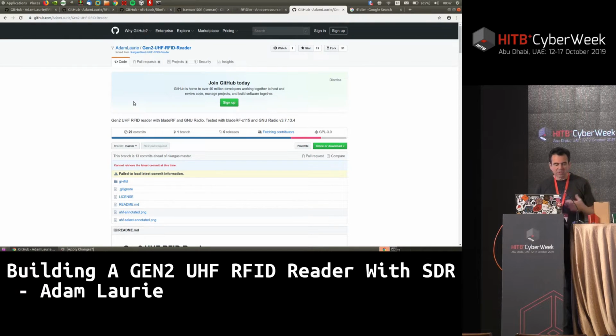So if you want to actually see what one of these tags looks like, come up to me after the talk and I'll show you. But you may have seen one either in shops, or some luggage tags have them. Basically what you'll see is an arrangement where you've got sort of antennas coming out on both sides of the tag and maybe a big ground plane on the end. So it looks like a kind of spider on either side of the label.